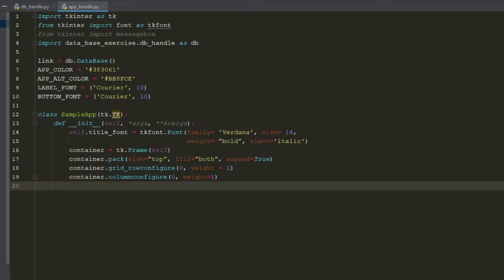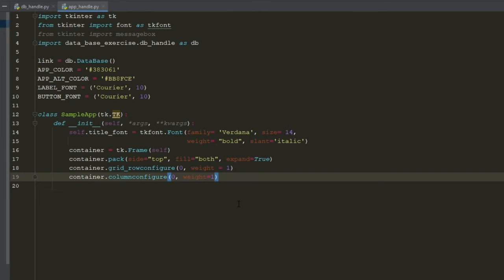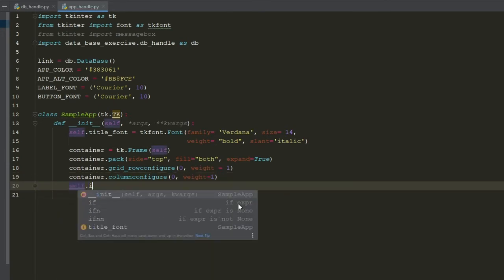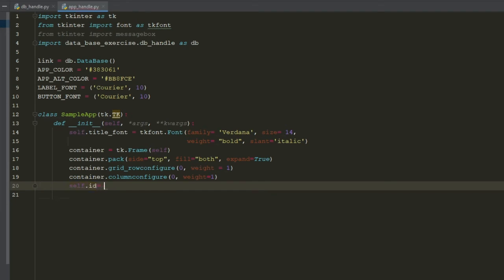If weight is above 0, it makes your frame have a repartition that is going to be the same in every direction, and it's going to try and fill out all the space it got. So that's what the weight is doing. As always, the documentation is your friend if you need real details on those things.